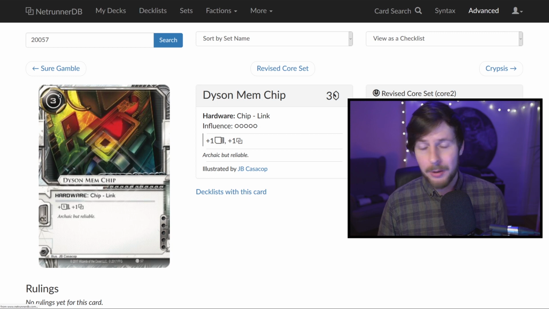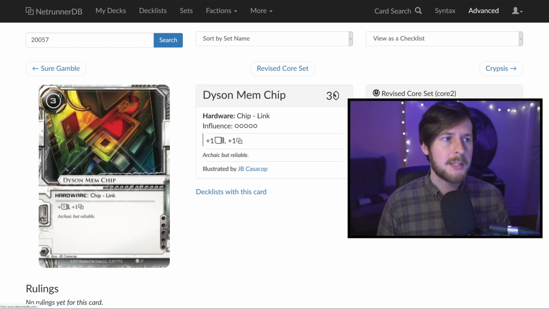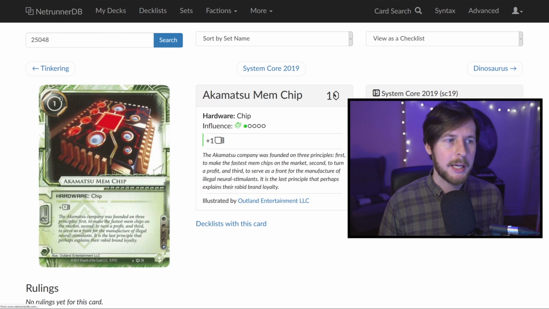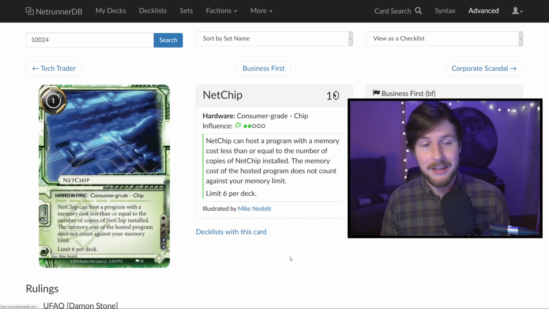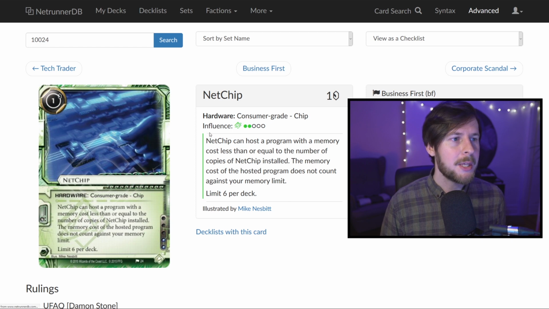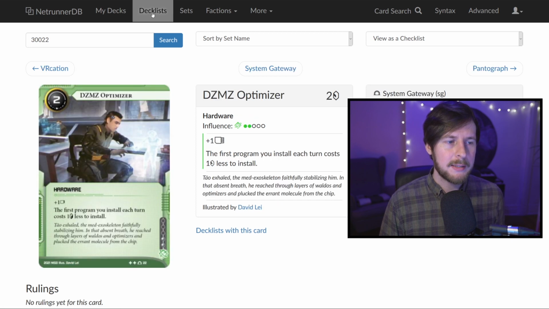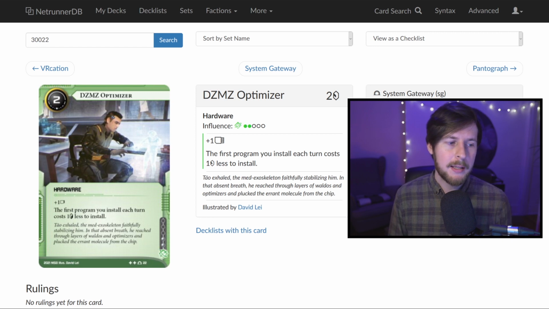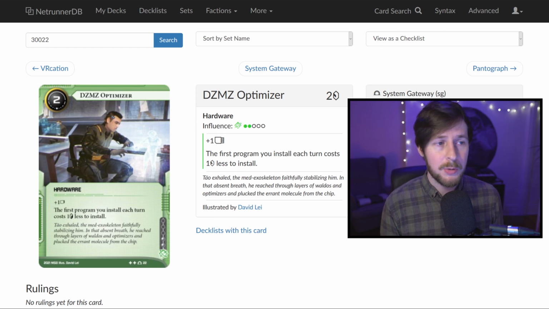So if you look at Shaper, and mind you, apologies, we're going to be talking outside of System Gateway first. We used to have access to Akamatsu, which is a really cheap and simple option. If you wanted to import this for one influence, you could. And in Shaper, you'd play cards like Akamatsu and even sometimes things like Net Chip to make sure that you can get some of those bigger programs installed without taking up your MU. Now, modernly, if I'm building a Shaper deck, and specifically in System Gateway, I don't see why I'd play T400 because I have access to DZMZ. And obviously here you're trading off 1 additional hand size for actual credits on reducing your install costs.